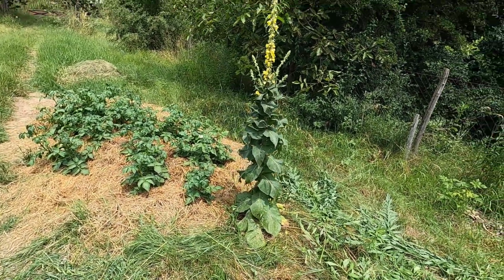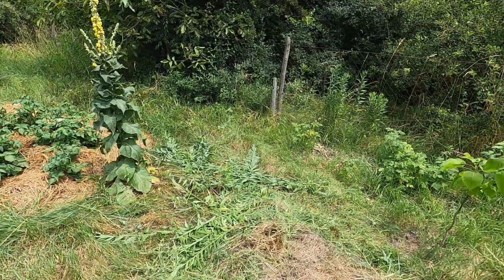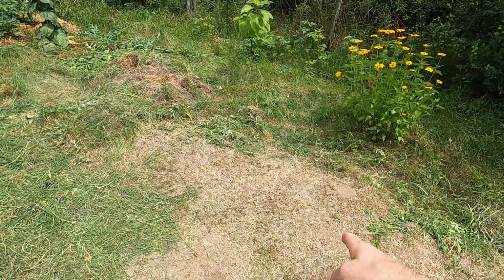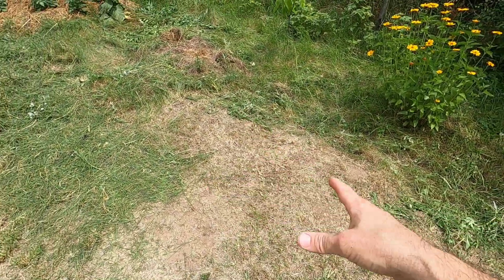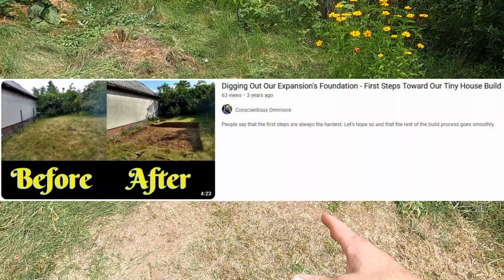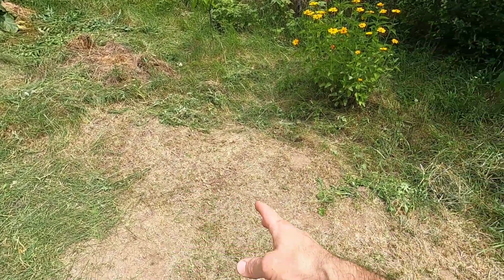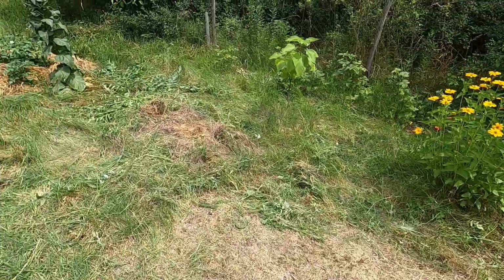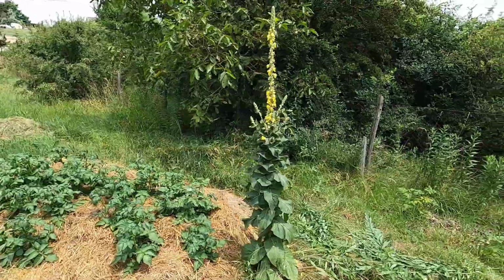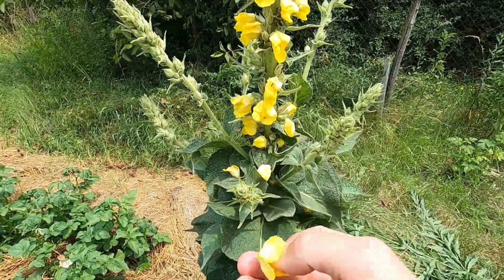So I think I will actually try to intentionally grow some of this. I have quite a bit of area here in front of our raspberries, which I had built up from soil that we dug out from our foundation for the tiny house. And so this soil is probably a good place to grow it. I think that's why it grew up there naturally. Maybe I'll just scatter seeds in here at the end of summer or in the fall. And I'll save some of these seeds and try to plant it in a few other places because I think it's really, really pretty, very beautiful. The flowers are really nice too. This one has fallen off.